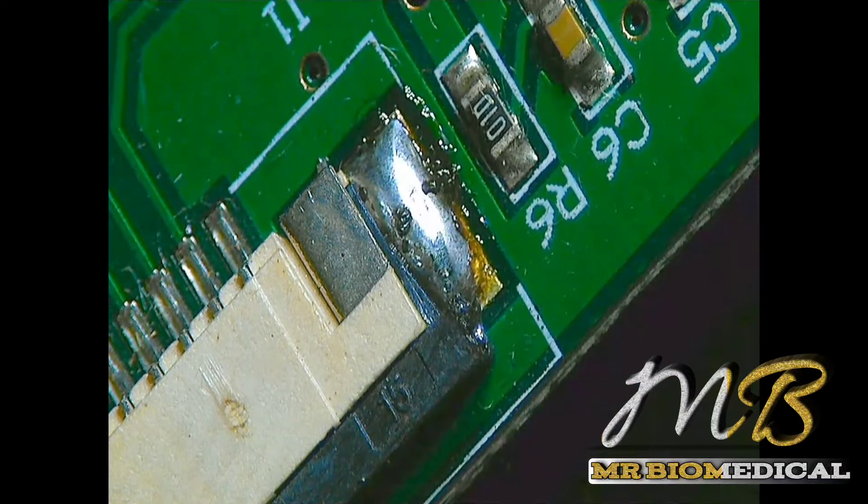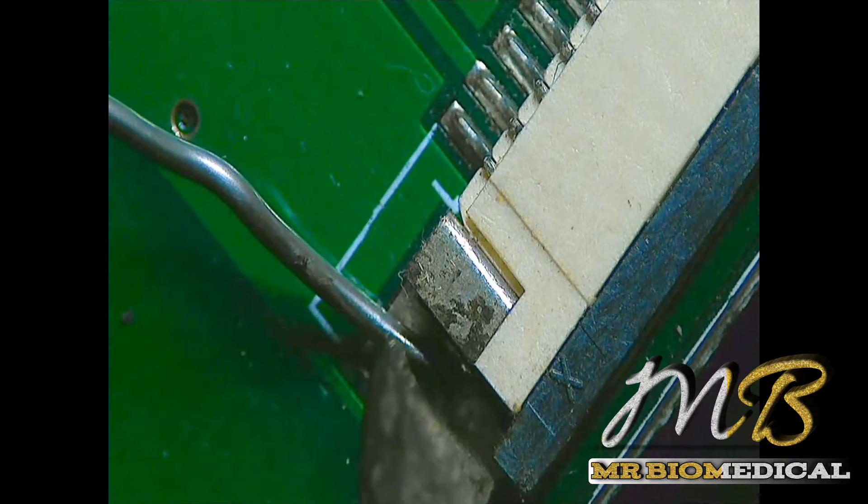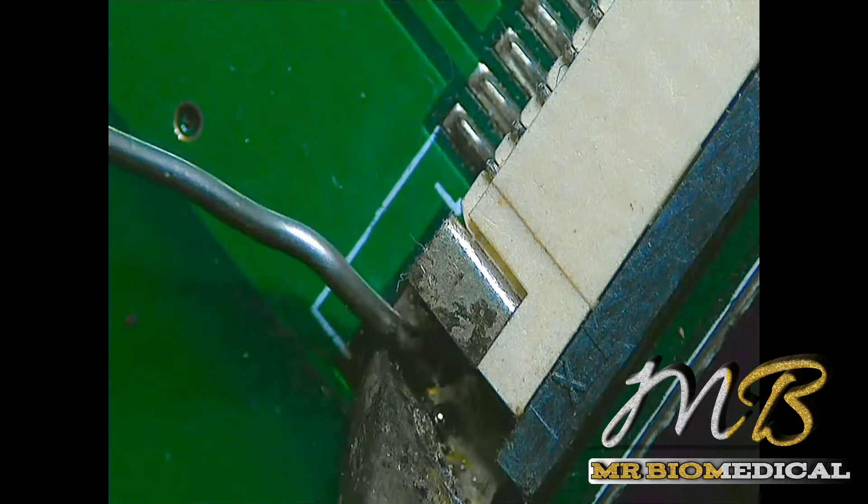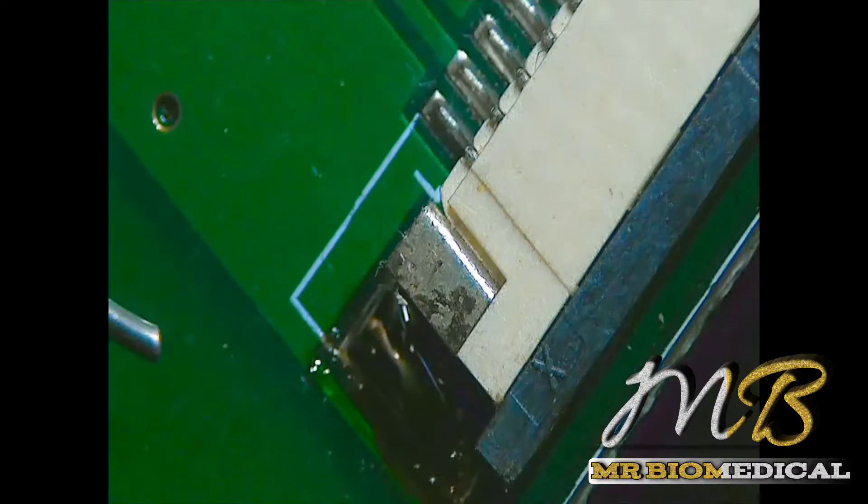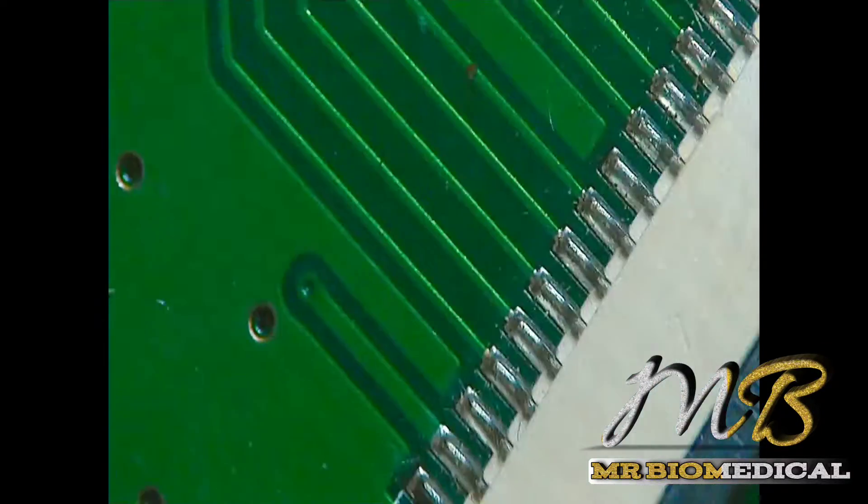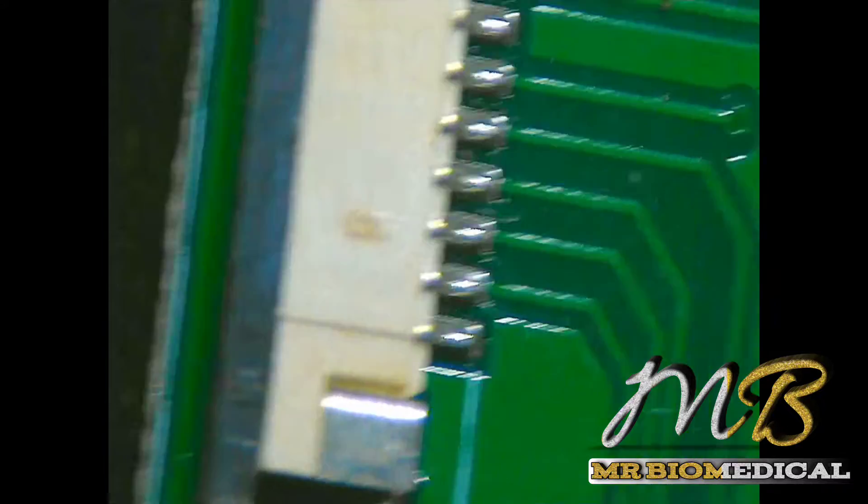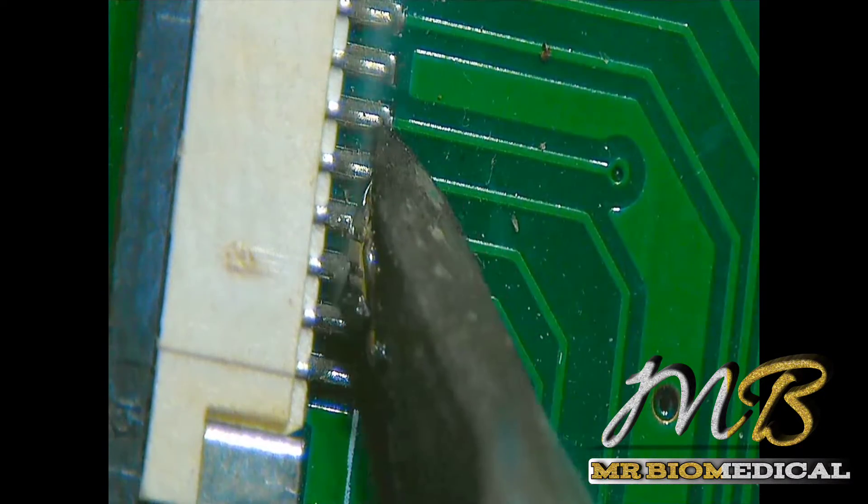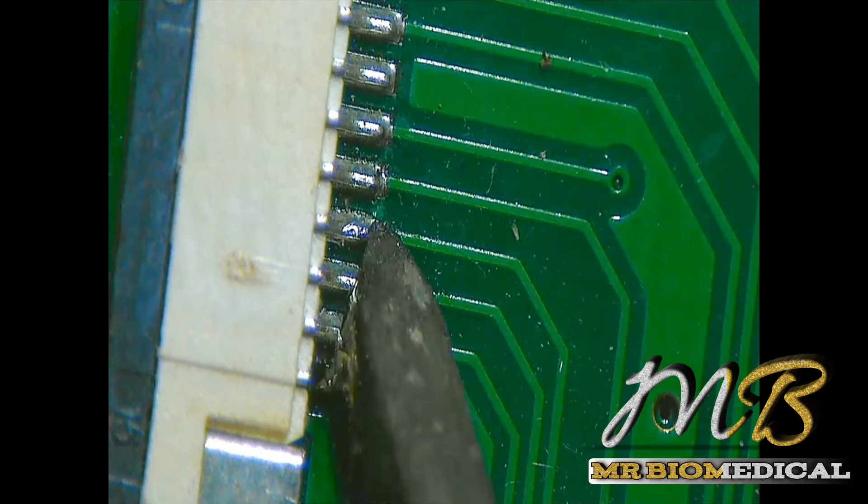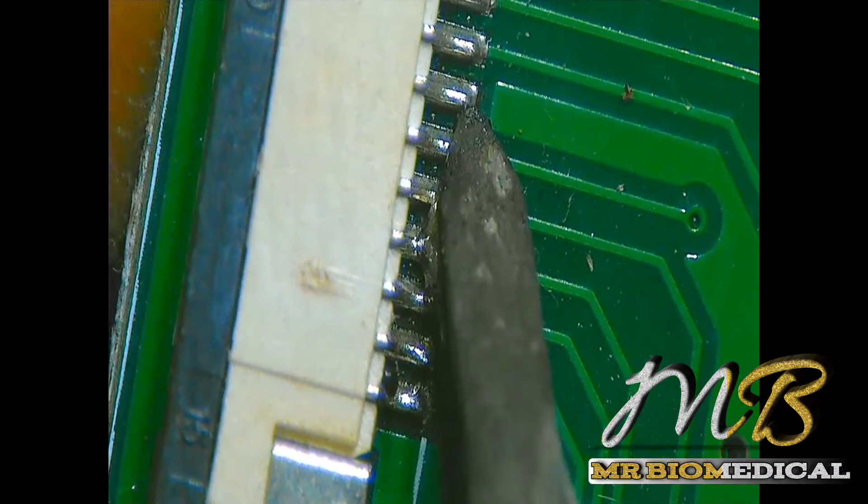You should apply solder on both sides to get it easily melted down. After that, for these pins also you have to apply solder. It will reduce the target temperature and it will be easily removed from the board.